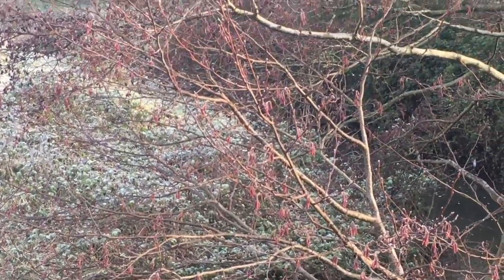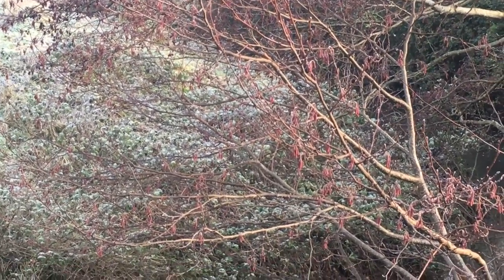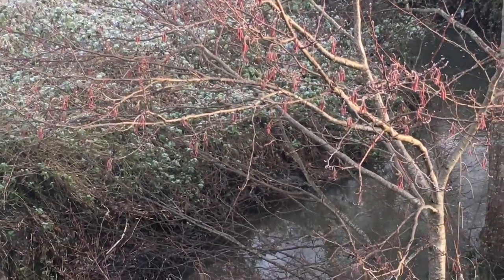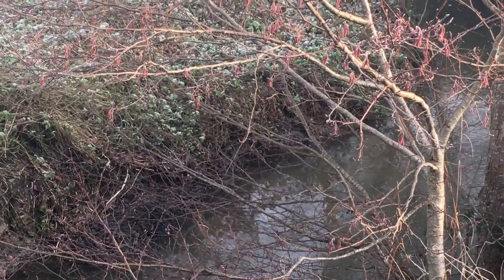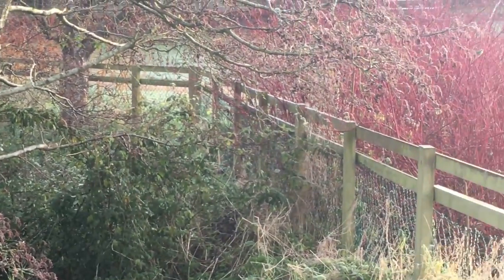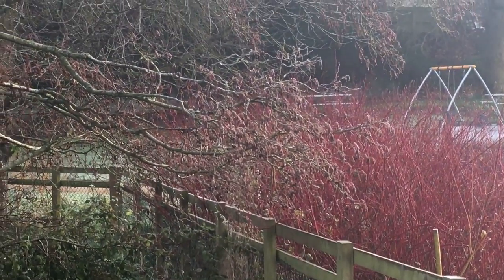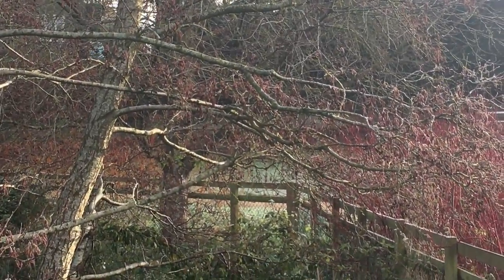This is beautiful, this particular tree. I don't know what it's called, but it's got the catkins on it — this gorgeous raspberry red. Look at the way they cascade downwards. All the branches go downwards across the river. And there was a beautiful blue tit, but it's flown off — what a shame, it was in that red bush. You have to be so quick when you notice a bird.